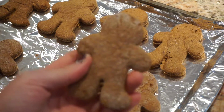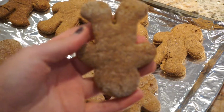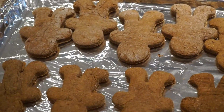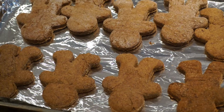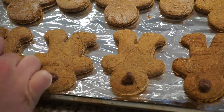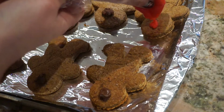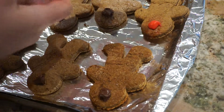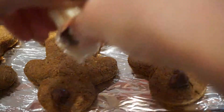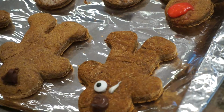Being the clever human that I am, I took these gingerbread men, flipped them upside down, and I have reindeer. What? To decorate these beauties, I used chocolate and red frosting for the noses. We can't forget Rudolph, guys. These are reindeer now, remember? To finish these little faces, I used vanilla frosting and candy eyeballs to give these guys some eyes.